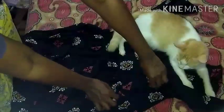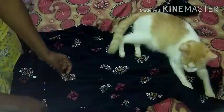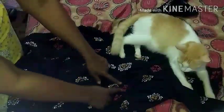Later, because if I made this, I have to make also this gathering too. But this will not be good because I already had a join here. So I should have kept it in mind. But now I can stitch it out and I can make it seamless and I can make it. If I get time, I will do it.